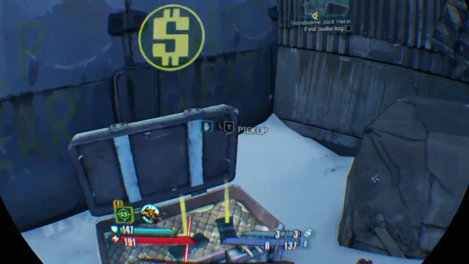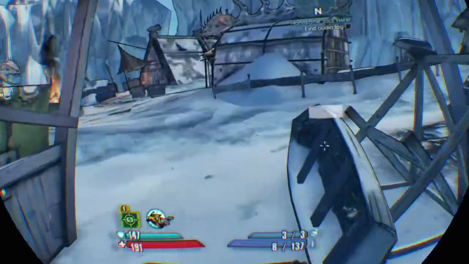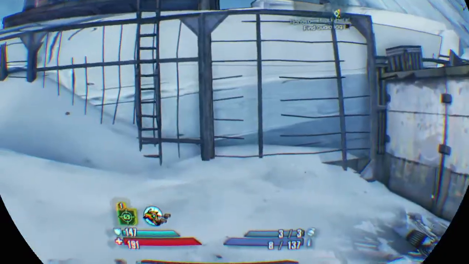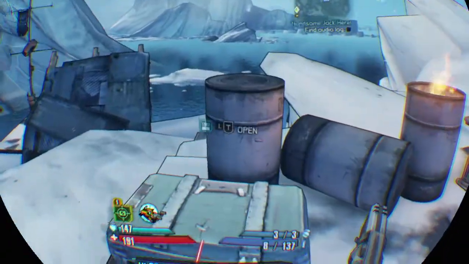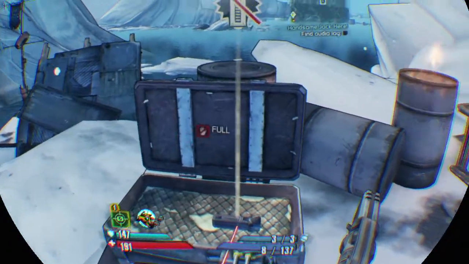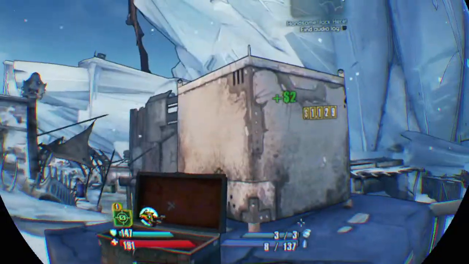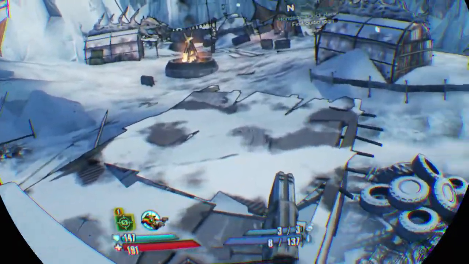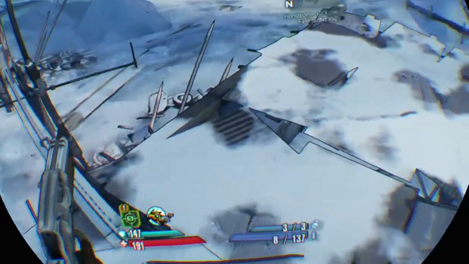See, it's everywhere, literally everywhere. They give you money to buy ammo and health, but then they give you a bunch of ammo and health too, so it's not like you even really need to buy anything. All you have to do is look for whatever you need and you'll find it. Thought I saw another box over here. I guess not.